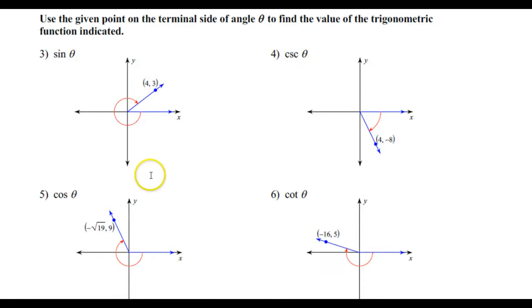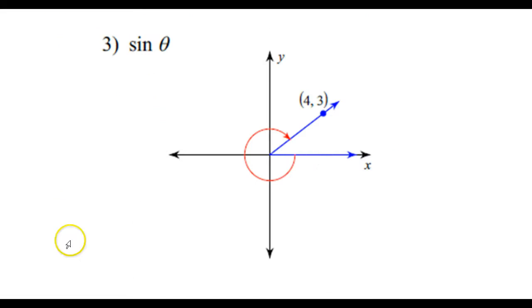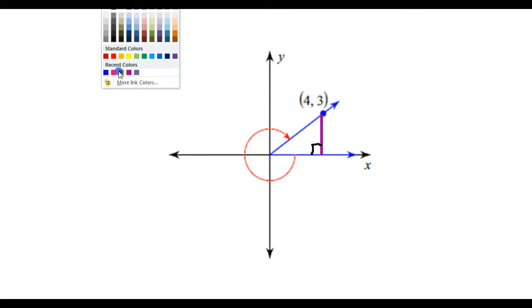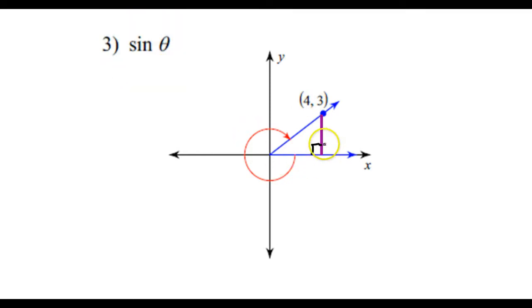In this video, we will learn how to find the value of a trig function if we are given a point on the terminal side of the angle. So what we can do is make a reference triangle right at this point. Now, looking at this reference triangle, we're given the x value and the y value of this point. But we can translate that into the lengths of these legs of the triangle.